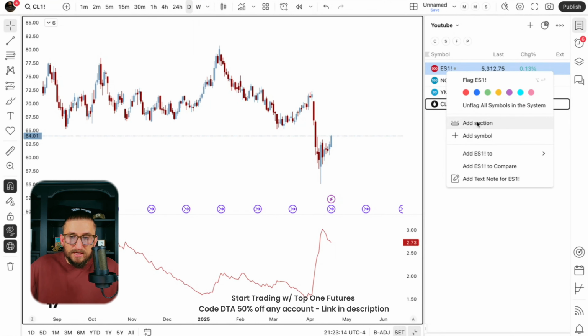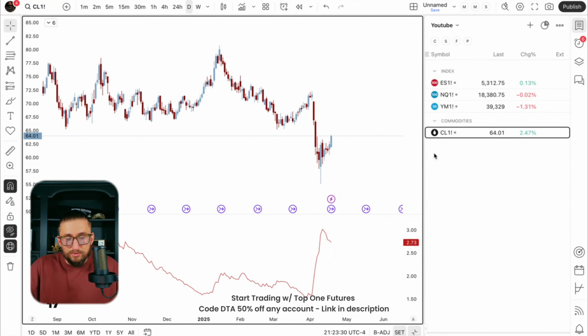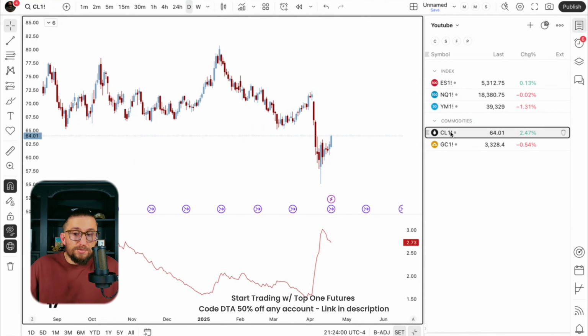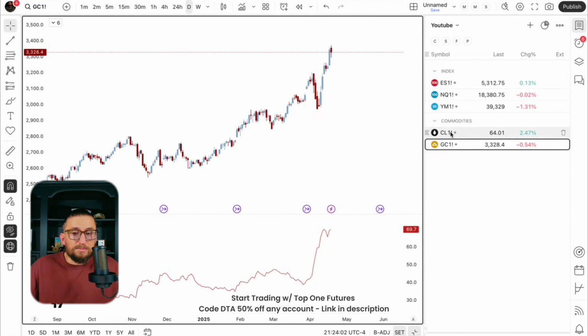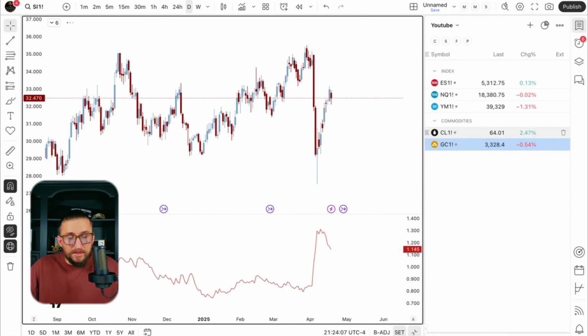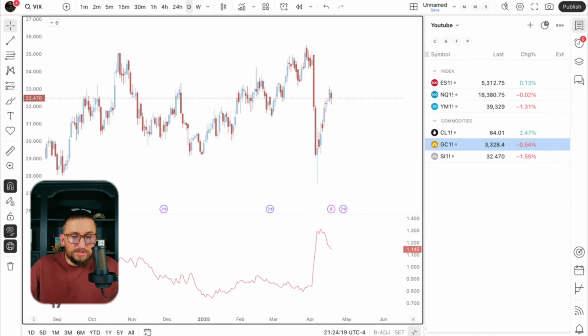What you could do is divide these into sections where it says index, right? And then you could go commodities down here. Gold would be another good one to add to your watch list. The whole goal is you just want to keep adding things that are going to benefit your analysis. So you can look at crude, you can look at gold, you can also look at some of the correlated assets for these. You could maybe be looking at silver and compare that and see how that's relative to gold. So you add this to the watch list. And there's just a ton of different options you have when you're trading in the futures market. I'm going to keep the levels and the watch list pretty simple.